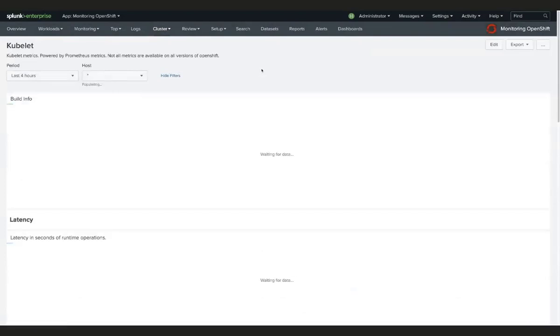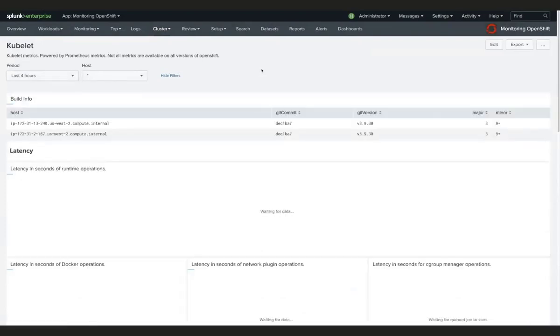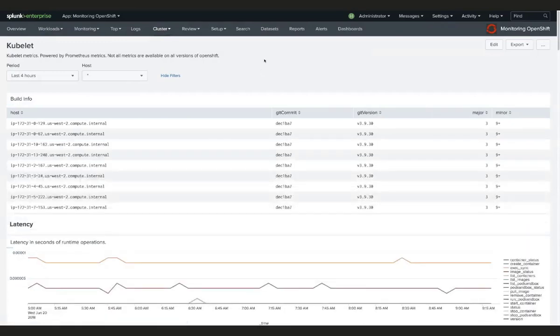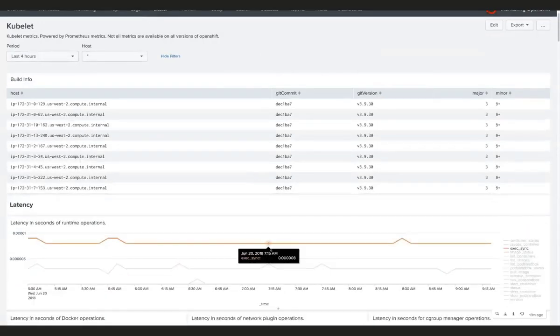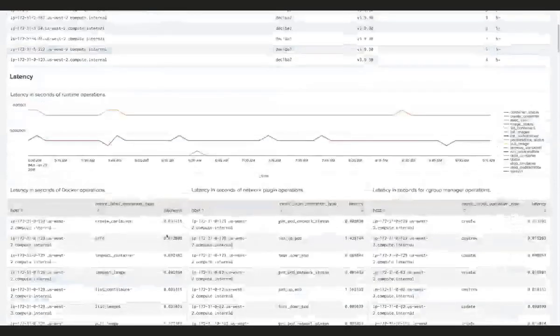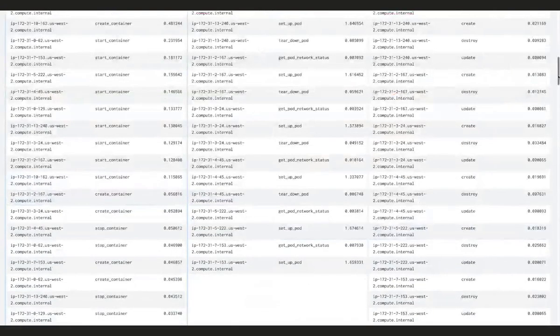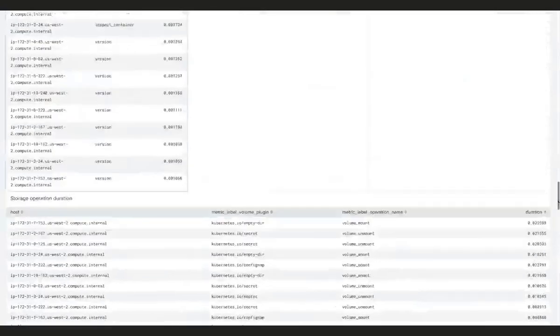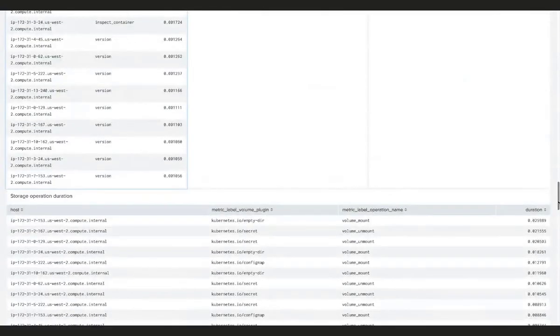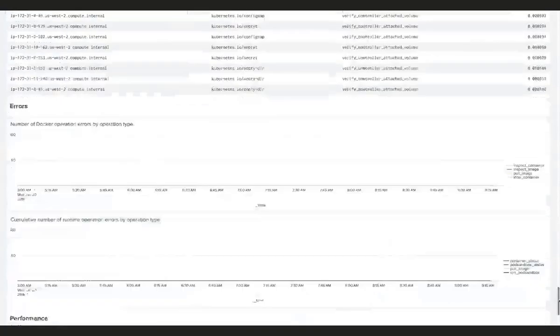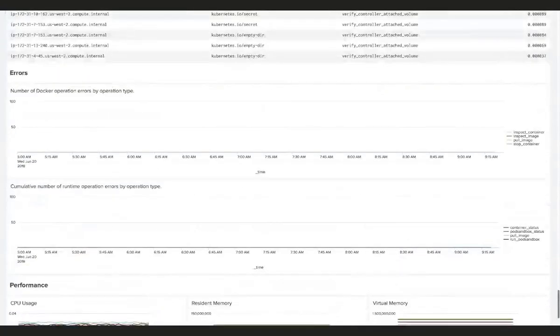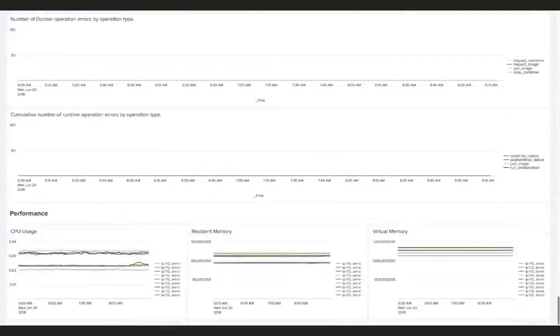Kubelet can give you information about how your OpenShift cluster is working on every node with Docker. So where you're spending all the time. Usually everything is pretty tiny, microseconds, milliseconds. But for example, if you see the longest operations, they usually pull images, right? So you'll be able to see them here as well. And things you can debug here are how long it takes to terminate the instances, and maybe how long it takes to mount the volumes. You'll also be able to see any errors here and monitor them as well.